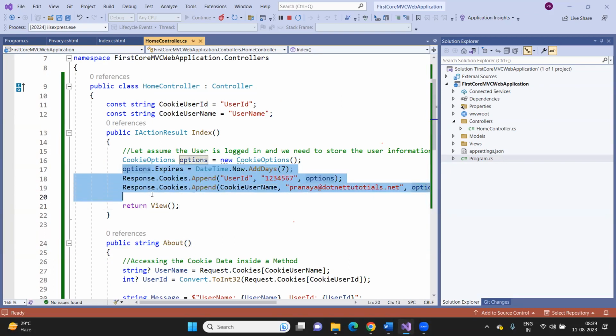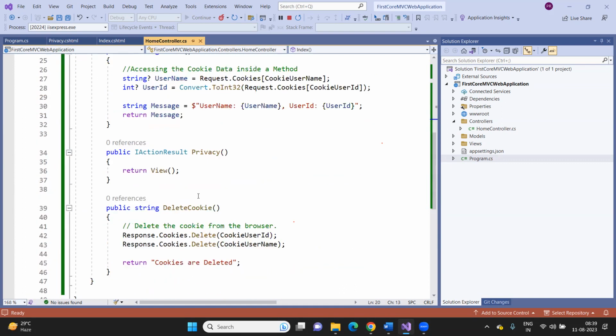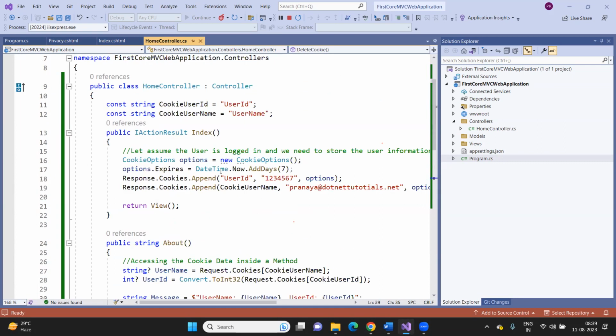No, it is not. See, in this case, we are setting the cookie inside this index method. So you need to understand login. How many times will you log in? One time you log in, right? Then again you can access the application any number of times. Again you log out. Log out means in that case you need to call this delete cookie method, and again you log in. So in this case we are not providing that, but here we are adding, right?